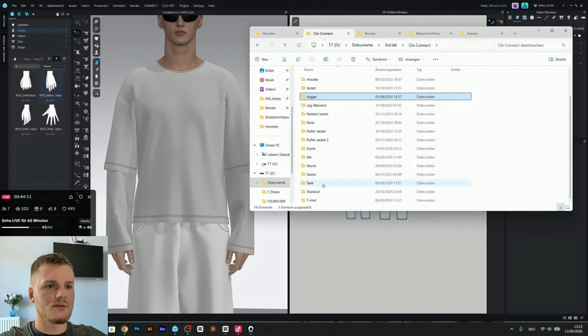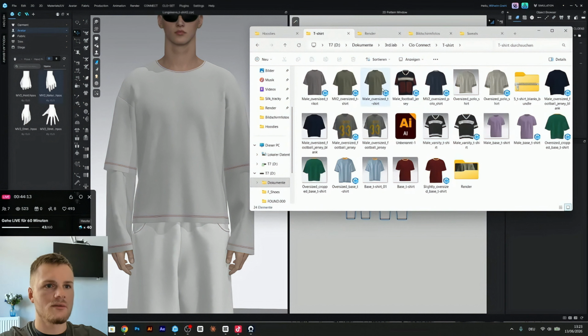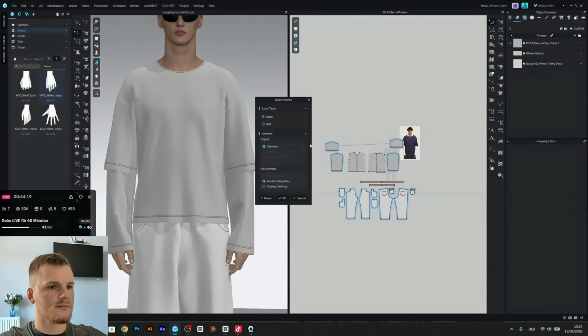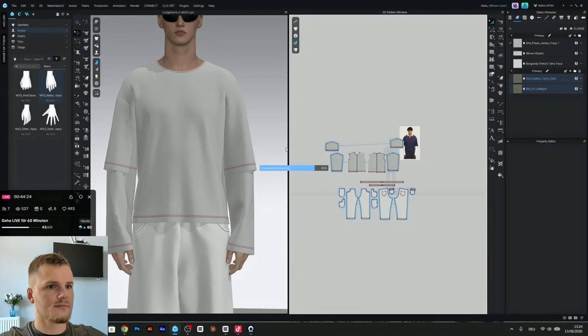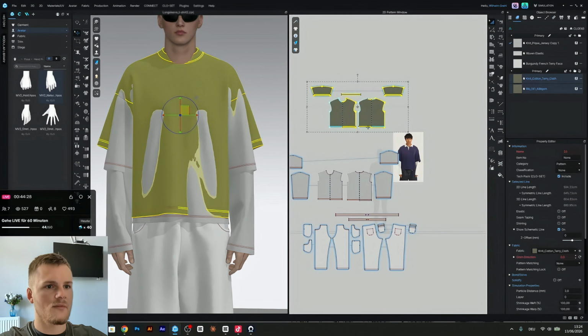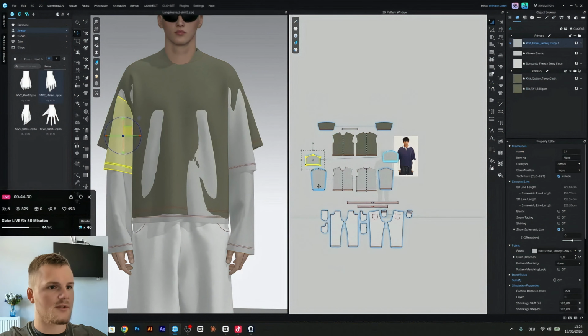T-shirt. This shape. So let's put this away.